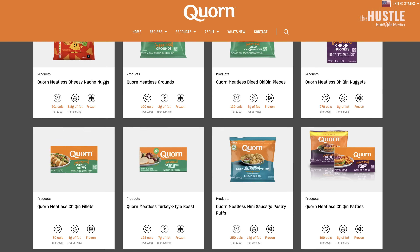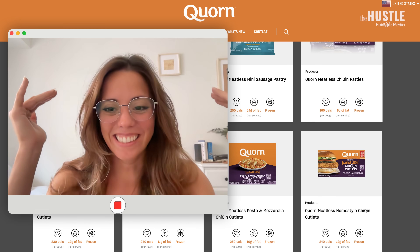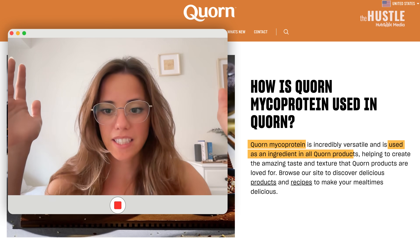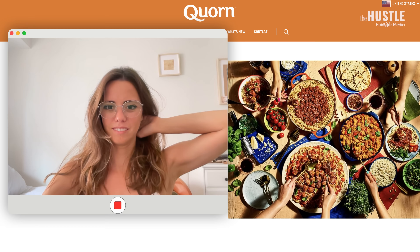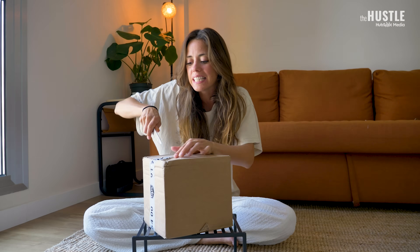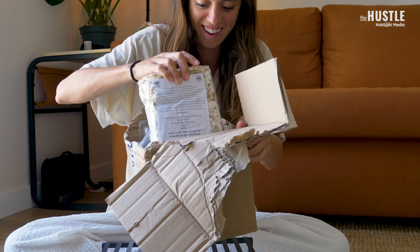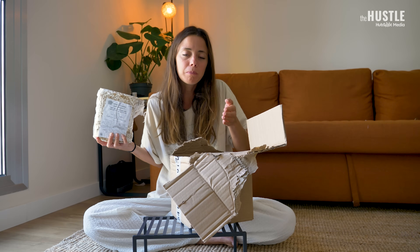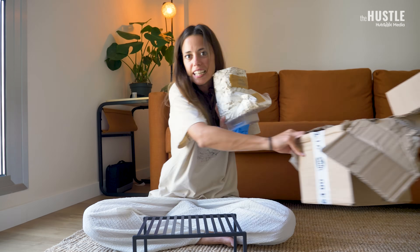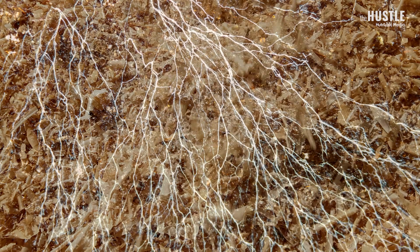Today, all of Quorn's products are powered by microprotein. I've been eating Quorn for years — I never knew it was made out of microprotein. And it's been around since 1995. Well, upon my research, two things: first, these are not made of what we all recognise as mushrooms. They are mycelium, the fungi's root system. And why might mycelium be the material of the future? It's the perfect combination of cheap and environmentally friendly. This is a box with all the things that I need to grow mycelium. Mycelium breaks down that organic matter and turns it into nutrient-rich soil.